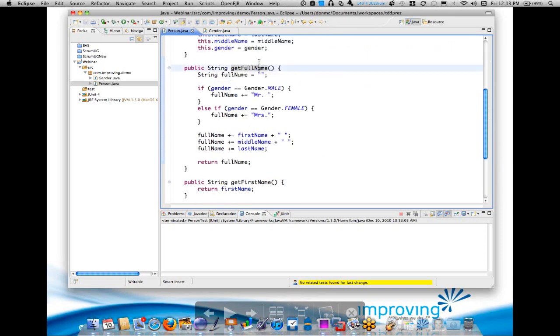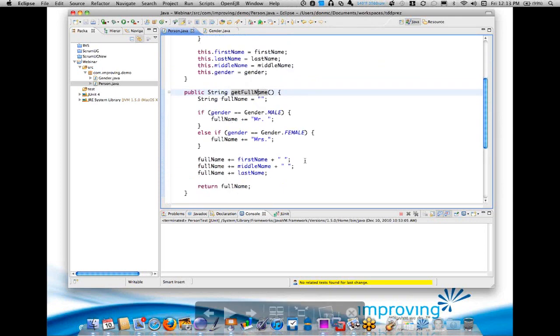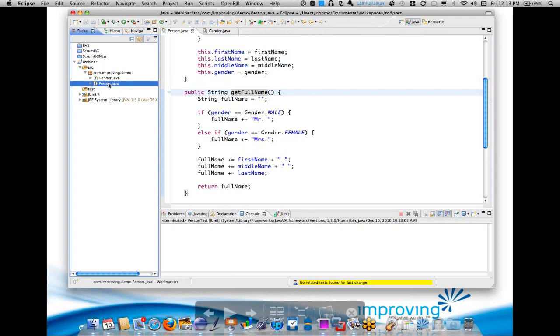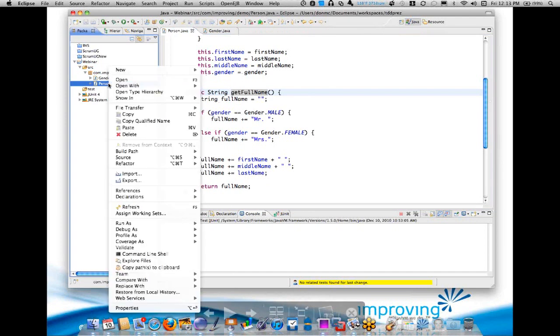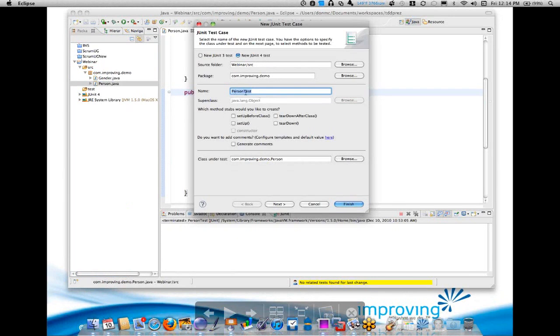I've got a class, let's say we just wrote it, we're pretty close to it, we kind of understand our logic and we built this up. But I want to write a unit test for all the reasons we've discussed. I want to have a good regression test, so I want to build a unit test for this. So in this particular tool, you can just go in and from the class you want to test, select it to build a new unit test, a JUnit test case. Within here, it's got the Person. It's even going to suggest naming it PersonTest for this particular class.